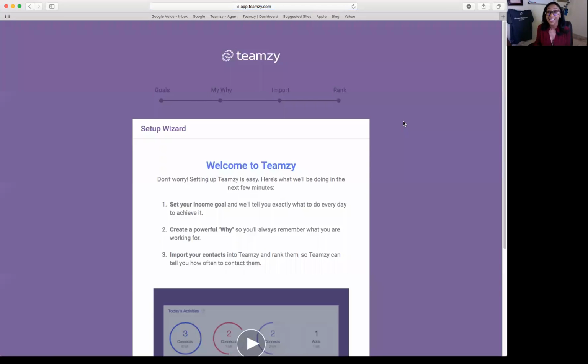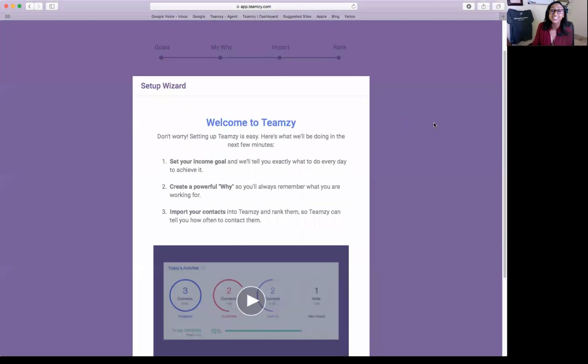So we're gonna keep it as painless as possible because when you're transitioning, whether it be one file or multiple files, you wanna make sure that you know how long this is gonna take and what the system's gonna ask of you. So we're outlining that 3-step process for you. Okay, so step 1, we're gonna set an income goal. Because Teamzy is so much more than just a tracking app, you're gonna have the ability to set an income goal for yourself. And Teamzy is actually going to help you drive your business in the direction of that goal. And when we set the goal on the next step, I'll show you what that actually means.